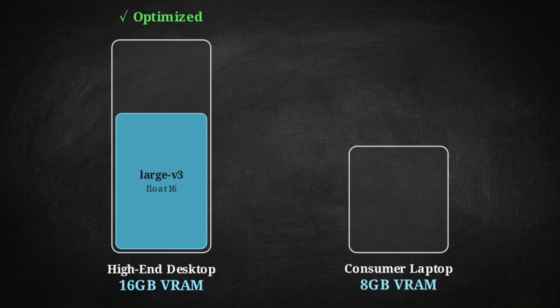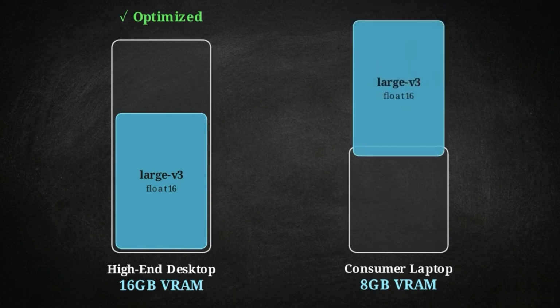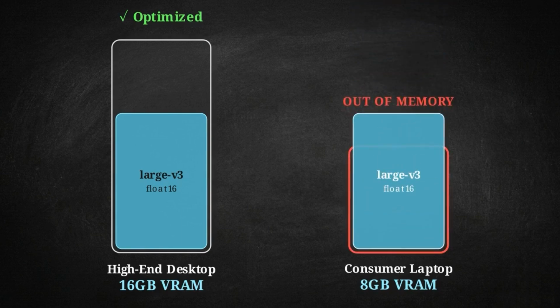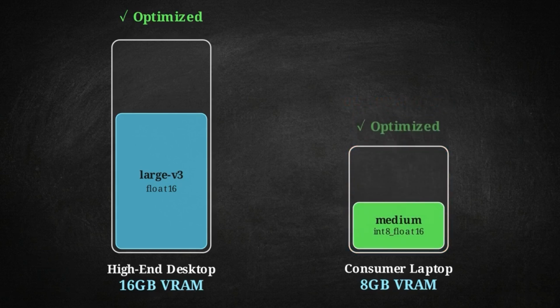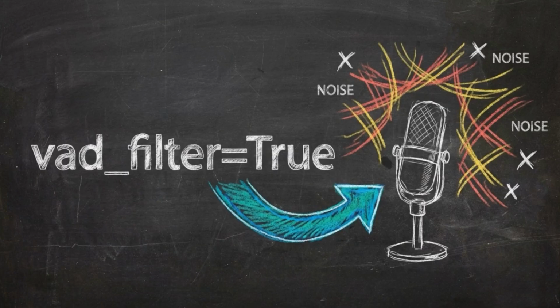But if you are working on an 8 GB laptop GPU, the same setting will overflow your memory. You must step the model size down to small or medium and use int8_float16 quantization to compress the data. You will see a parameter called vad_filter set to true, which stands for voice activity detection.